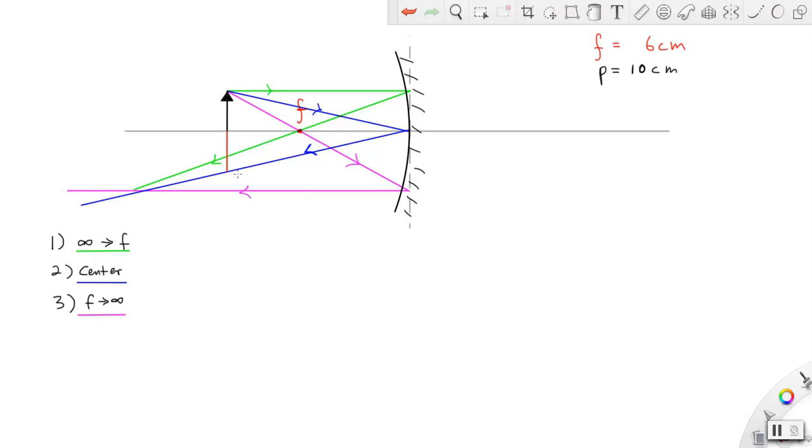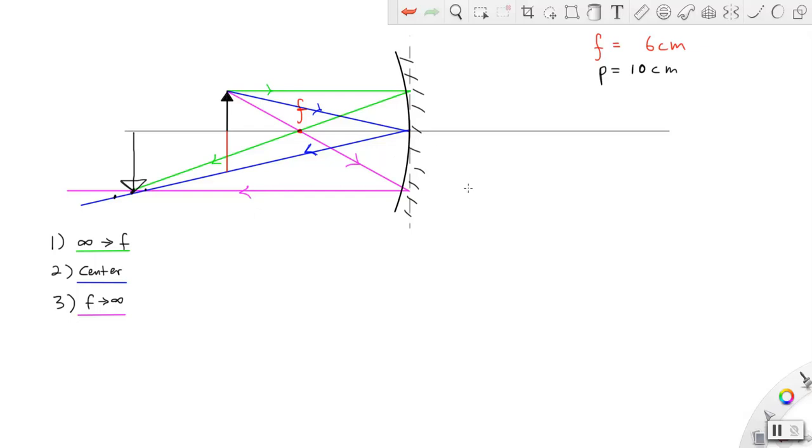Now it looks like these three rays are meeting, and yeah, they're kind of meeting. It looks like the green ray is going to meet the blue ray somewhere down here. It meets the purple ray here, and the blue and purple meet here. So probably we're going to have something around sort of the weighted average of all of them. We would get an image that looks like it's somewhere around right here, right?